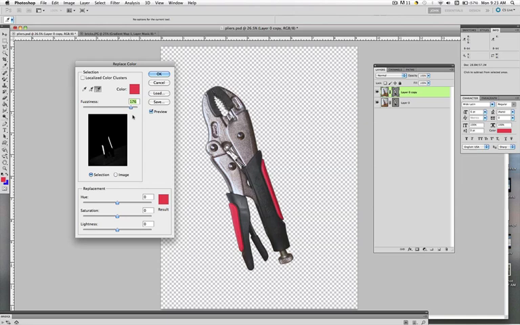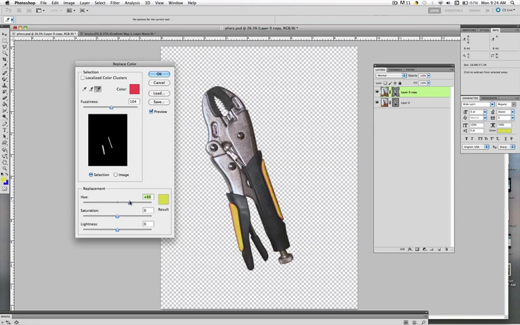And remember, these pliers, the photo was taken on a wood floor, so there's a little bit of reddish tone in that wood floor. So if I take the fuzziness all the way out, some of that floor comes into play. Of course, I have that masked out, which is the advantage, and we'll take a look at that. So I'll move this fuzziness back, and now on the replacement, I'll just change the hue, and we can change that to a blue or a yellow perhaps.